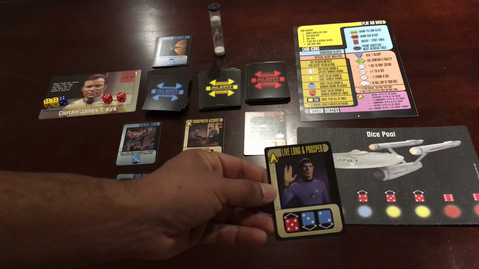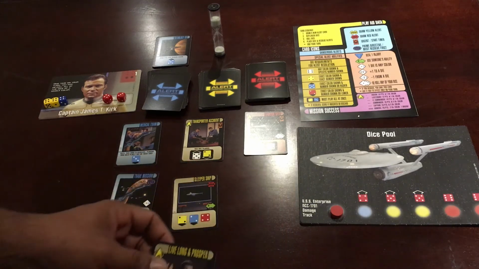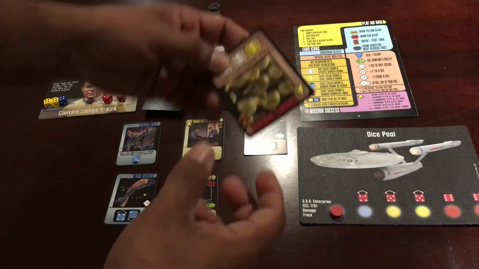Let's take a look at another yellow alert. Oh, this one is just a little bit more simple. Live long and prosper. A lot to roll, but it's a simple scoring alert. Let's take a look at 2 more red ones now.